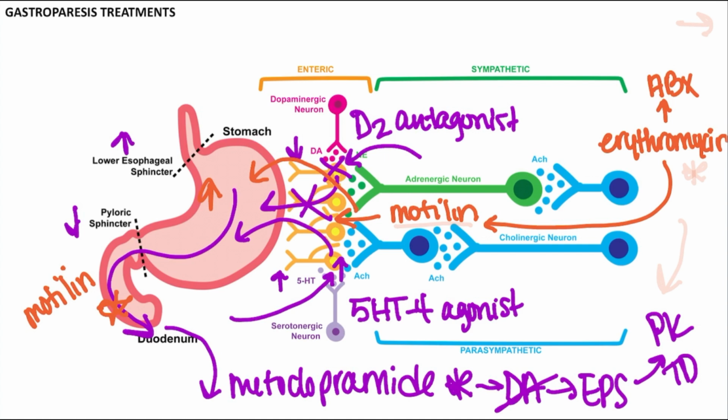Unfortunately, because of motilin receptor downregulation, the effects are very short-lived with erythromycin, and tolerance appears after several weeks. So this is an option for periodic use, potentially during a drug holiday with the metoclopramide after you hit that 12-week max treatment, for example. So moving to the next slide.